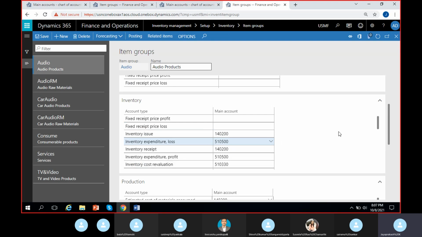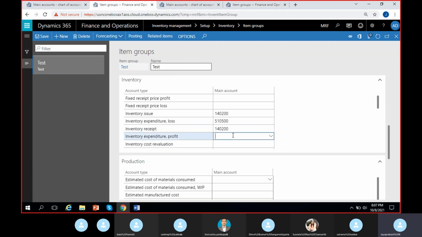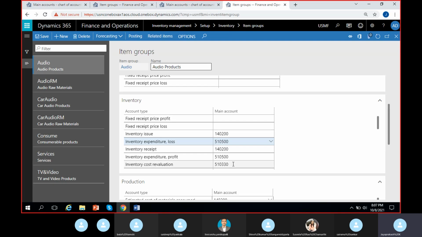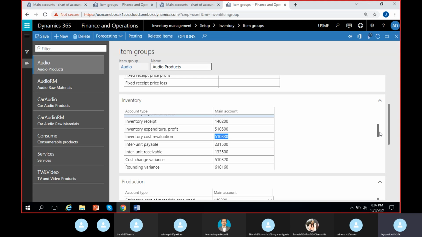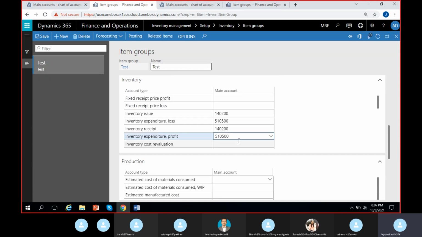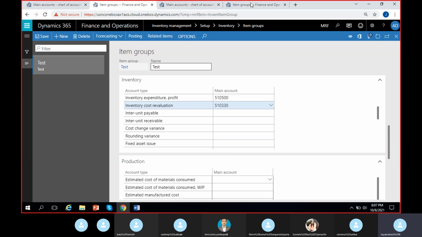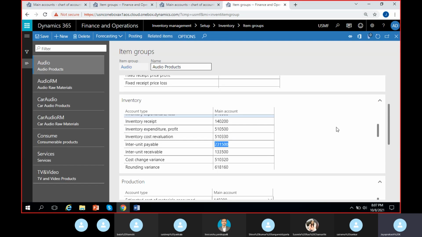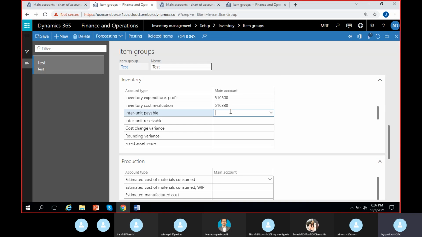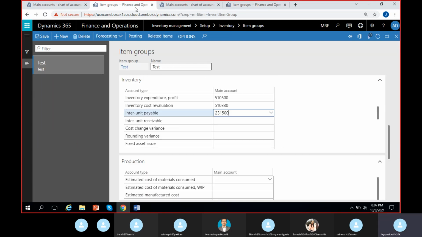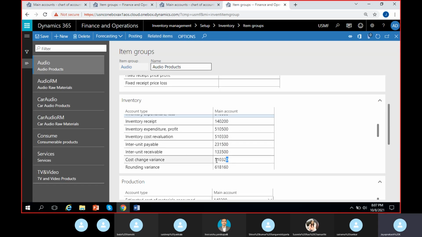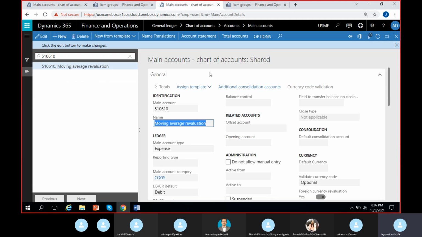Then inventory expenditure profit, same account. Inventory cost revaluation, I'll give the same account. Inter unit payable, inter unit receivable, cost change variance.